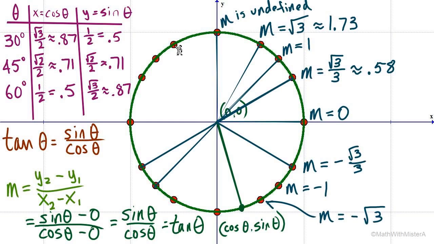And now when it comes to quadrant 2, I'm just following these all the way back. So here is a negative slope. It's not so steep, so it's the negative radical 3 over 3. Here it would be same slope down here, negative 1. And at this point here at 120 degrees, that follows all the way down to this, not that one, to this point right here, a slope of negative radical 3.